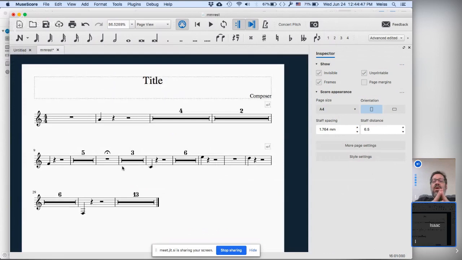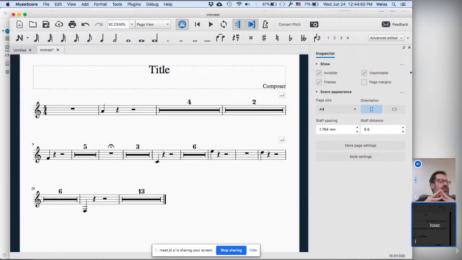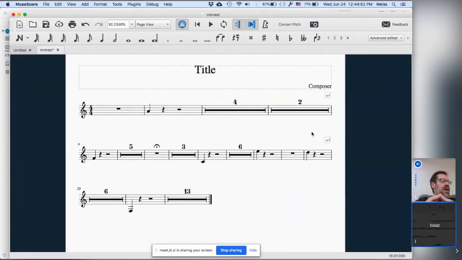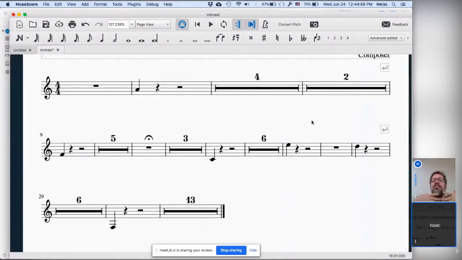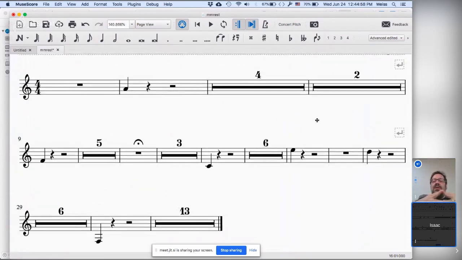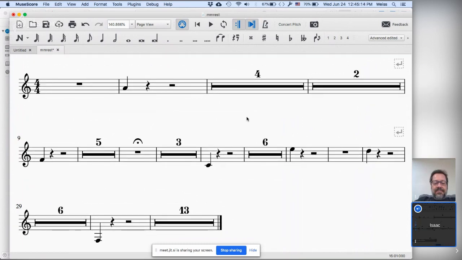Before you go on to that, I want to point out for people watching, I see someone in the chat has mentioned they're looking forward to MuseScore 3.5. I should mention that most of the work that's being done for Google Summer of Code is targeted for MuseScore 4, which is some semi-distant future. But that vertical height of the number is in MuseScore 3.5. Yes, it is, because I did that one before my project proposal was even accepted, just to sort of prove to myself that I could.